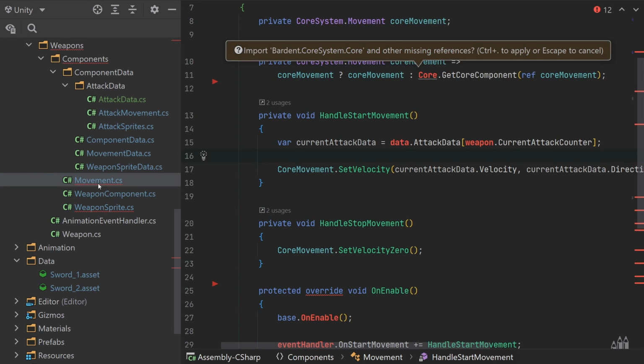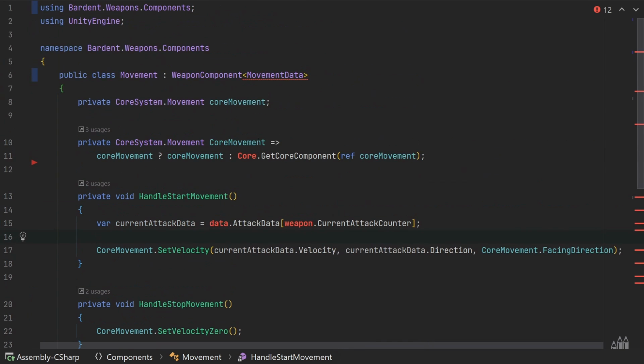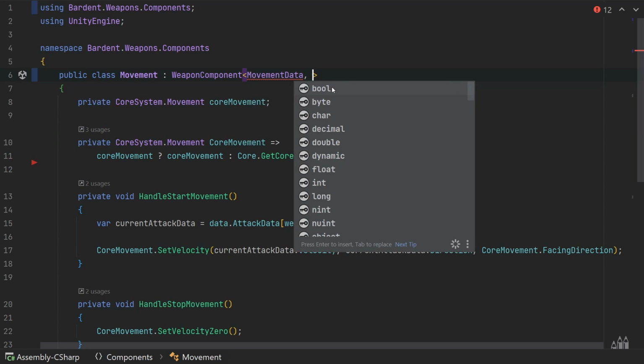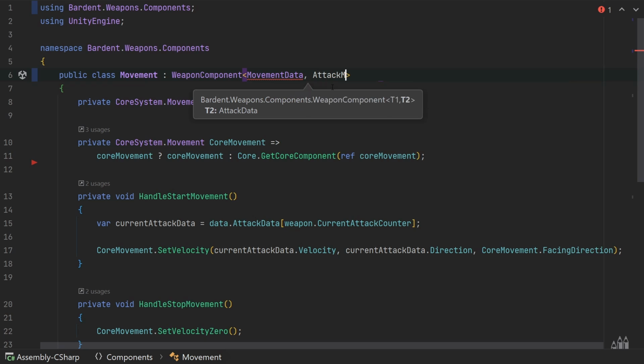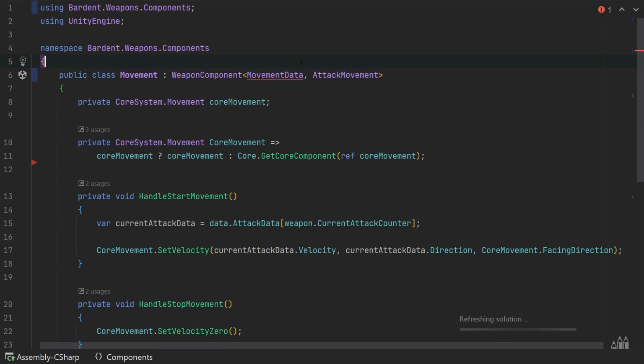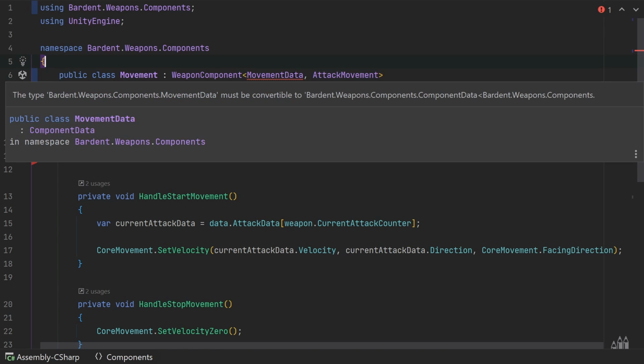Let's start with movement. And this is again broken because we're only specifying one type over here. We need to also specify what our attack data is. So after movement data, our current attack data is simply called AttackMovement, like that, and it's giving us an error. Why is it giving us an error?